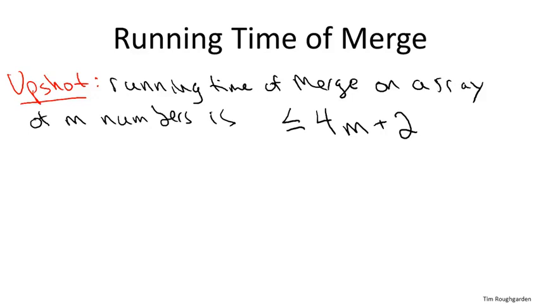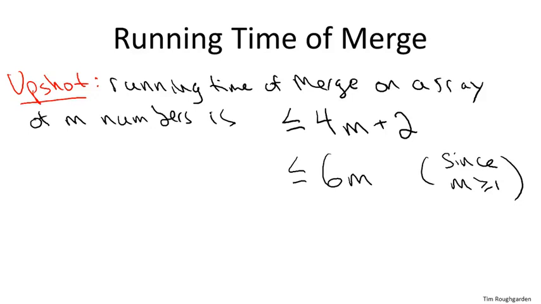Let me abuse our friendship now a little bit further with an inequality which is true but extremely sloppy. I promise it'll make our lives easier in some future calculations. Rather than 4m plus 2, this 2 is sort of getting on my nerves, so let's just call this at most 6m, because m is at least 1.